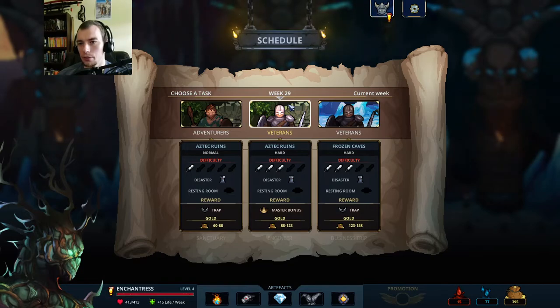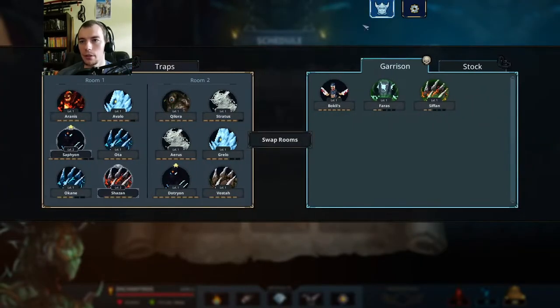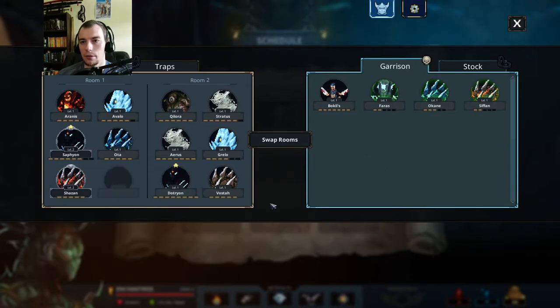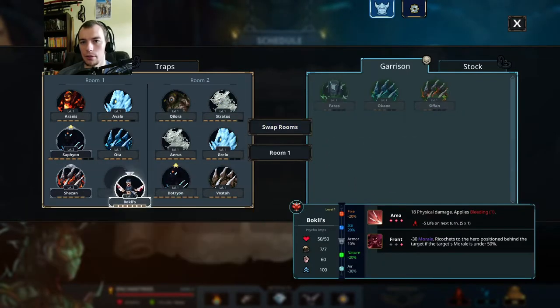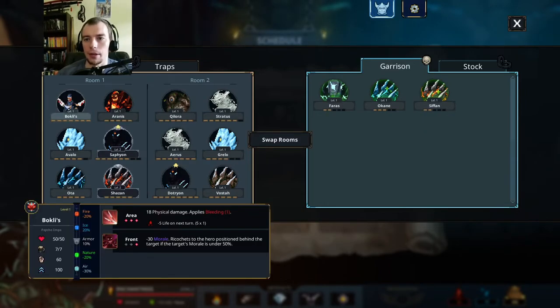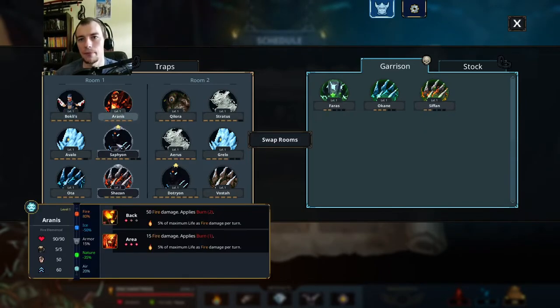Let's see here. Trap, master bonus, trap. I guess we'll just go for the most gold. Go for the last one here. Okay. Who else needs to sit out? You need to sit out. Okay. Might as well put the crappy demon in, even if it's crappy. Might do something.